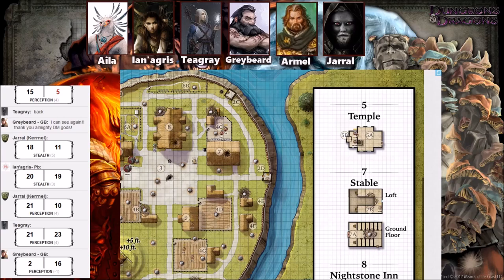Aila and Armel. Ayla's going to move to the front of the building. Armel is going to follow. And that would catch everybody up because they have decided they didn't want to stand at that corner any longer.